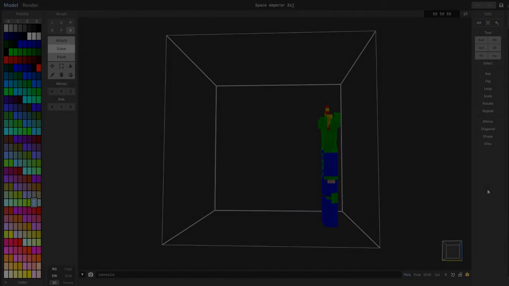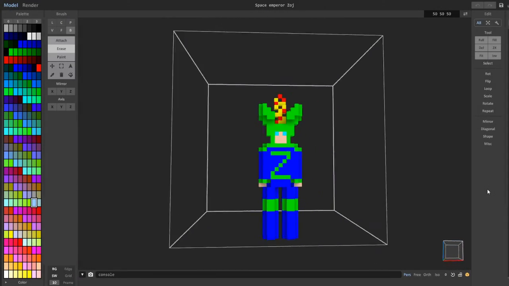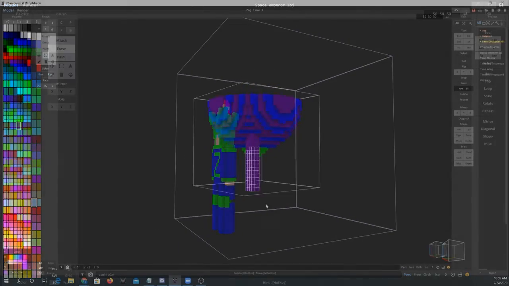Now, we completely reworked Space Emperor Zaj, giving him an array of cool new powers, which you'll have to wait and play the game to see. But we also reworked his MagicaVoxel design, which I'm going to show you right now, so let's get into it. For Zaj, we decided to scrap the old humanoid-looking robot for this new version instead.